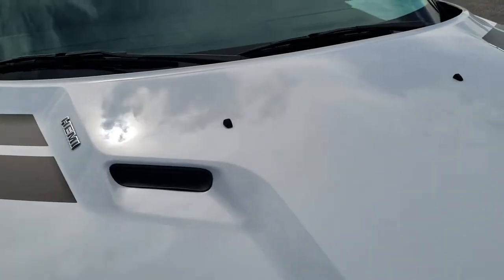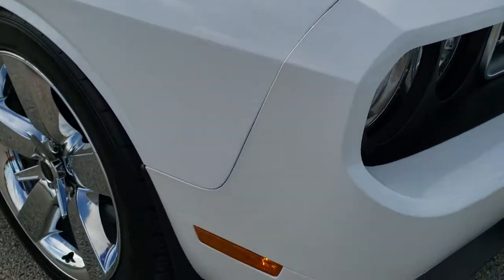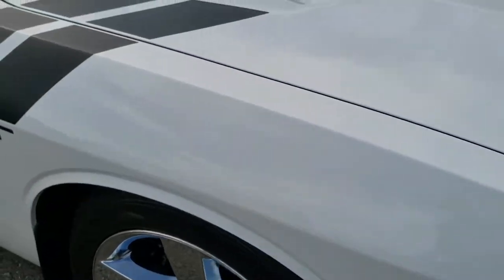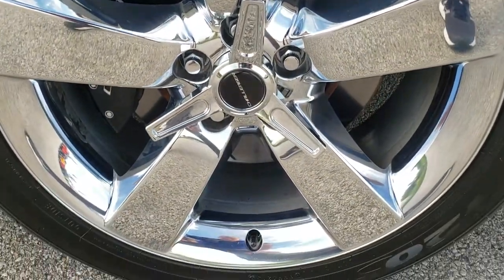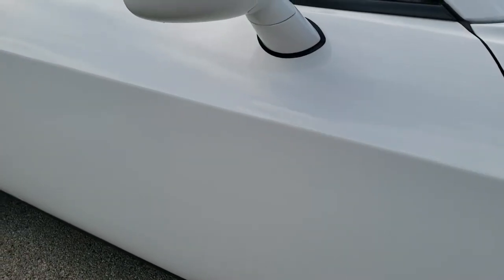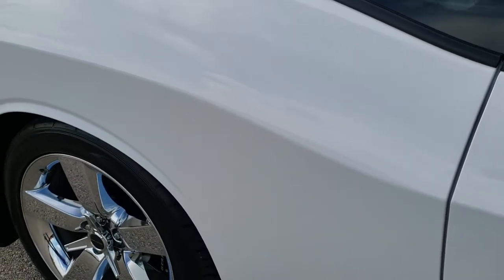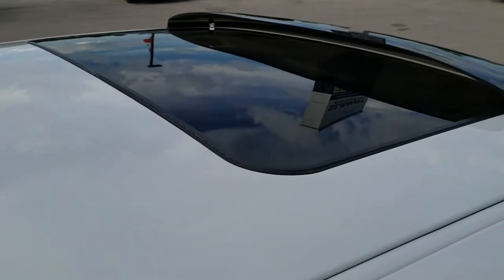The hood is in very nice shape as well, no dents or dings. Down the passenger side, the fender looks really good and the rim is in really nice shape as well. As you go down the rest of the side of the car, take note of how clean the body is and how reflective and mirror-like that paint is. We take these HD videos so if you are far away or just can't make the trip but you're still interested in purchasing the vehicle, you can see and hear the vehicle with confidence before you even get here — so there are absolutely no surprises.